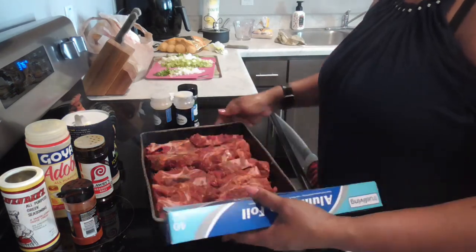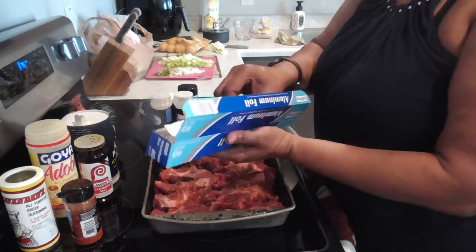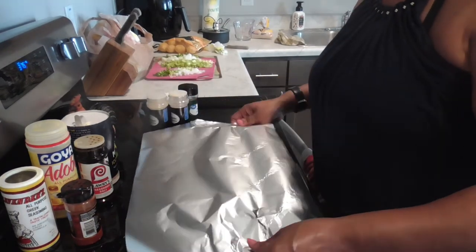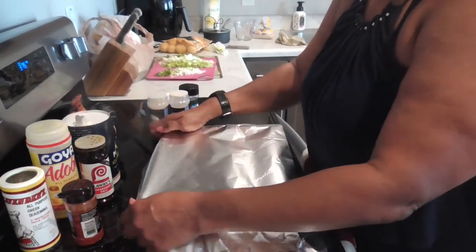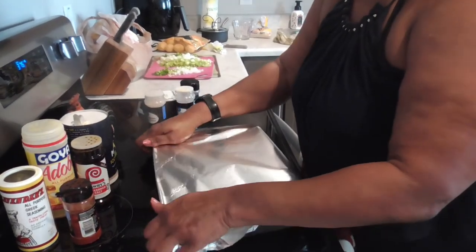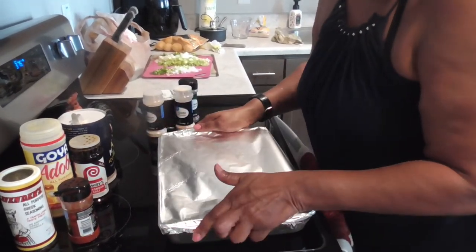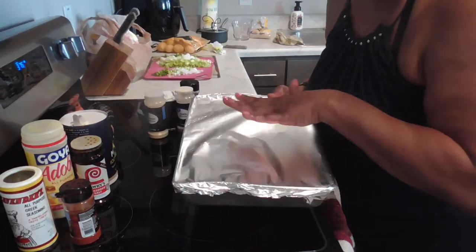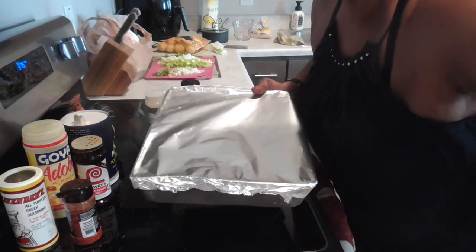Take that foil paper and cover it really good and tight, y'all. In the oven it goes, 375, 1.5 to 2 hours, and we'll check them when we come back. See ya!